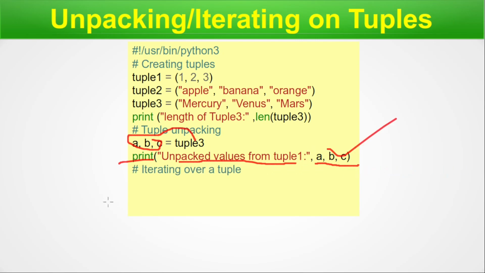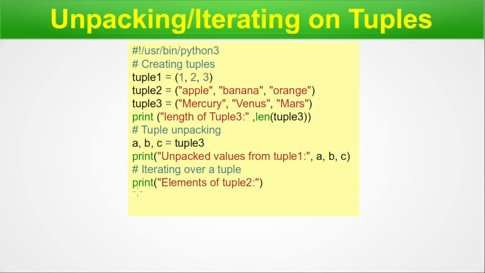Iterating over a tuple. So talking about the unpacking is done. Now we move on to the next part, that is iterating on tuple. So here elements of tuple 2 we will iterate on this one. How to iterate? We write a for loop. So for item in tuple 2, in case you are unfamiliar with the for syntax, we have already one episode on the loops. Please go to the playlist and watch that particular episode. And we simply print the item that we get as we iterate, right? So this is the method of iterating over a tuple. That means we are accessing the elements one by one.